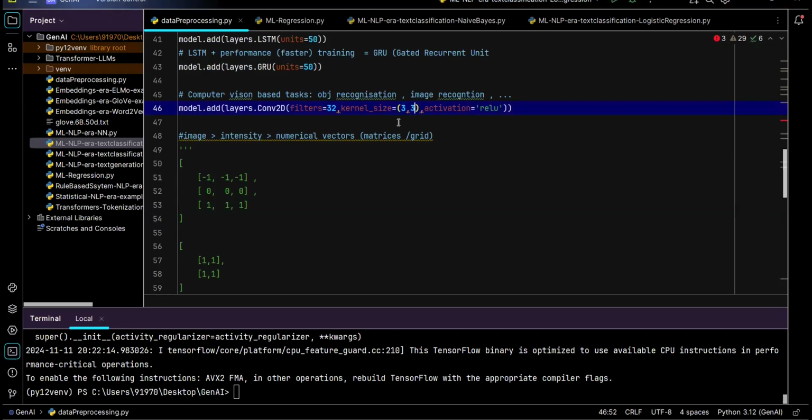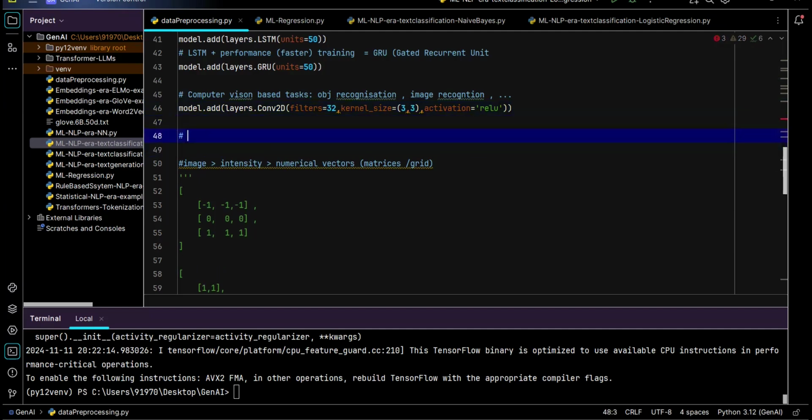Here, the kernel size represents the filter size that we are expecting to apply on our given input image. And these filters indicate how many different filters we are applying on each sample data. Let's say we are passing 4 batches of data into this model. Whatever model we have, we are passing 4 chunks of data to it, in the form of a batch, 4 batches of images.